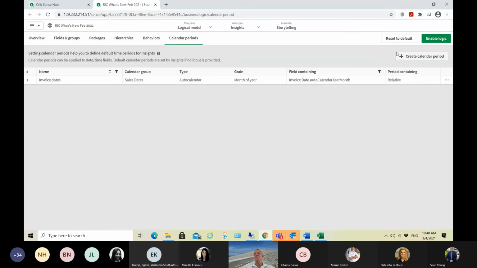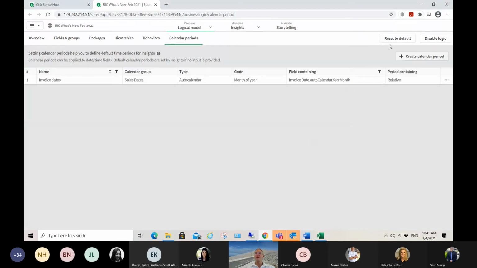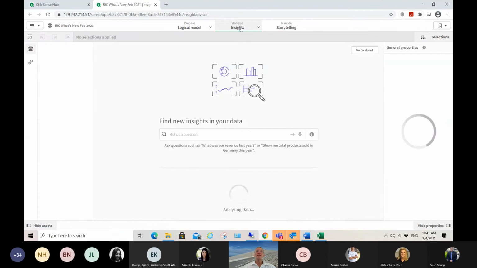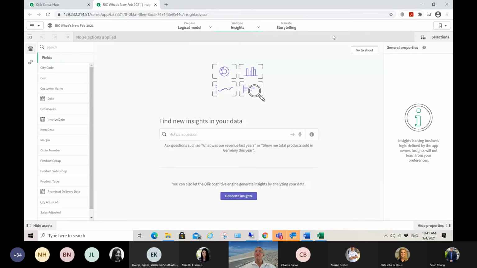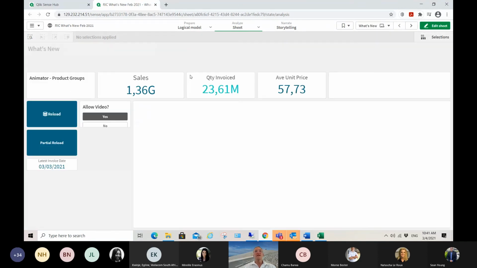But I guess it has given you the option, so I could disable and just enable it here. I would hide that button a bit more, that reset to default, and maybe move it a bit so you've got to chase it hard to catch it. So it's not so easy to press. But yeah, so that's kind of the insights. From my point of view, those are the key things that it's gone through.